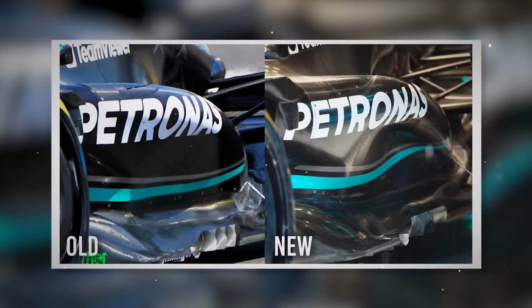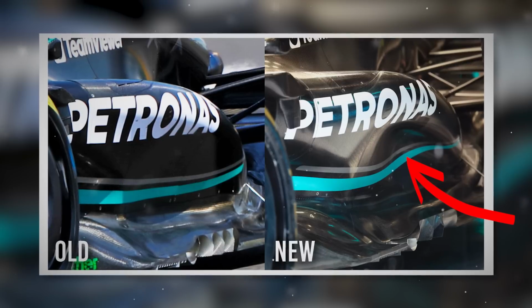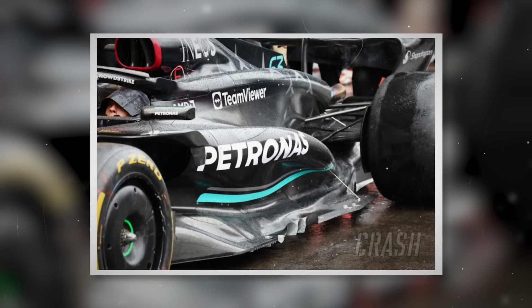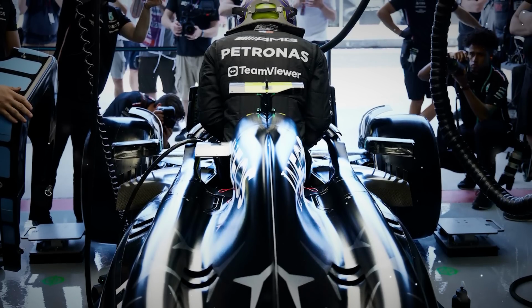This innovation is positioned in the back, directing air to the top section of the underbody and the critical area between the diffuser and the inner shoulder of the rear tyre. The W14 will also get a redesigned floor, with revisions in the centre and rear sections. This new component specification is introduced alongside the redesigned sidepods, and it is no accident that it makes its premiere in Belgium. This lets Mercedes retrieve data just before the summer break.